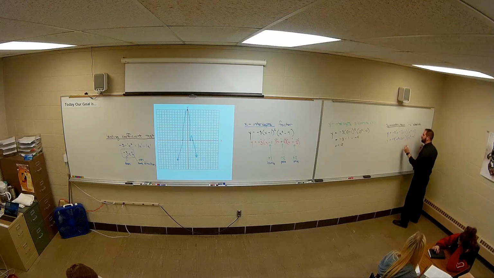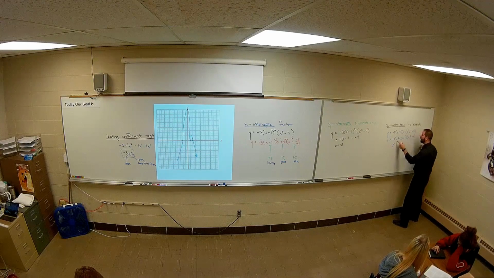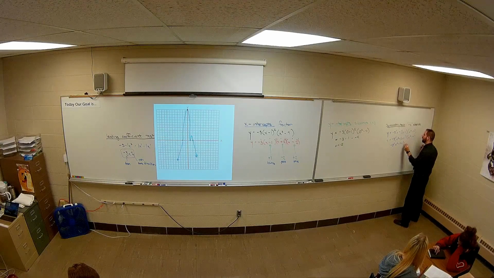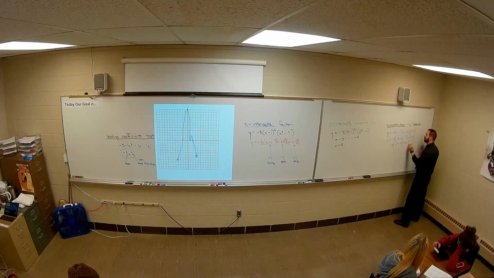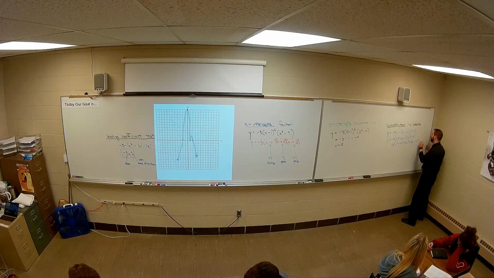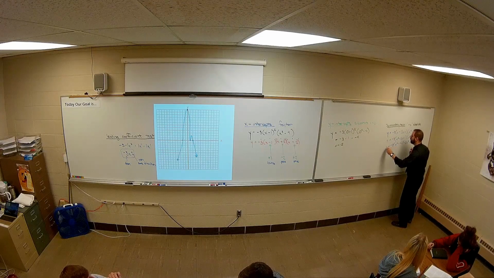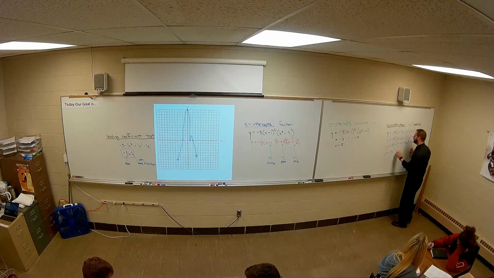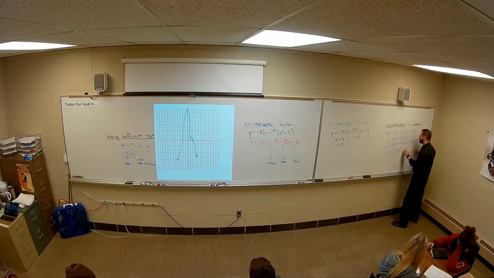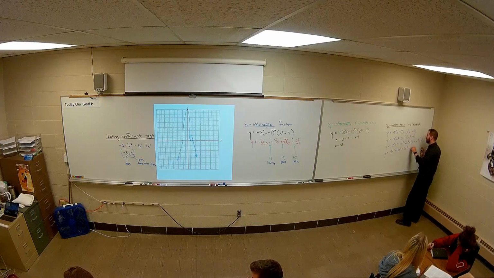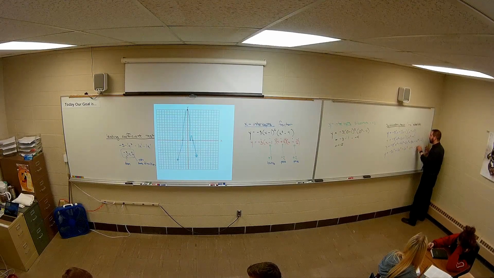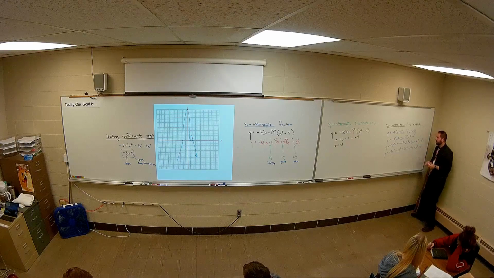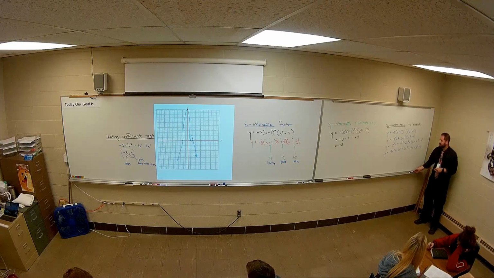I'll keep going here. You can FOIL this all out. Negative 3, I'm just going to leave for right now. That's x to the 4, negative 4x squared, negative 2x cubed, positive 8x, 1x squared, and a negative 4, and then multiply everything by negative 3. So if I actually distribute this, this is negative 3x to the 4, positive 12x squared, positive 6x cubed, negative 24x, negative 3x squared, and positive 12. That's FOILing it all out.